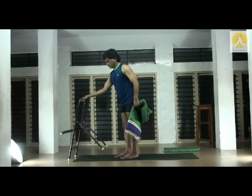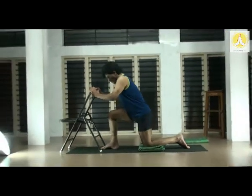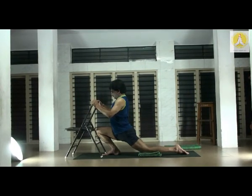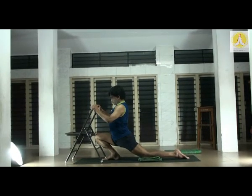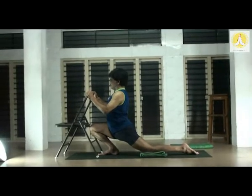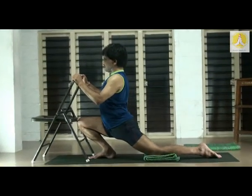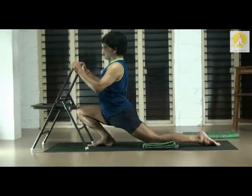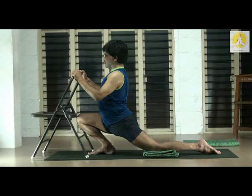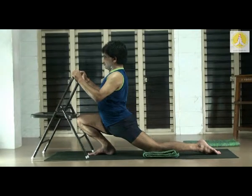Down — on your heel, knee on the blanket. Take your right leg forward at 90 degrees, hold over the chair. On exhale, sit square — chest and navel up. Press the right foot, stretch the left leg. Right leg in flexion, left hip in extension. Feel the differential movement, feel your lower back.